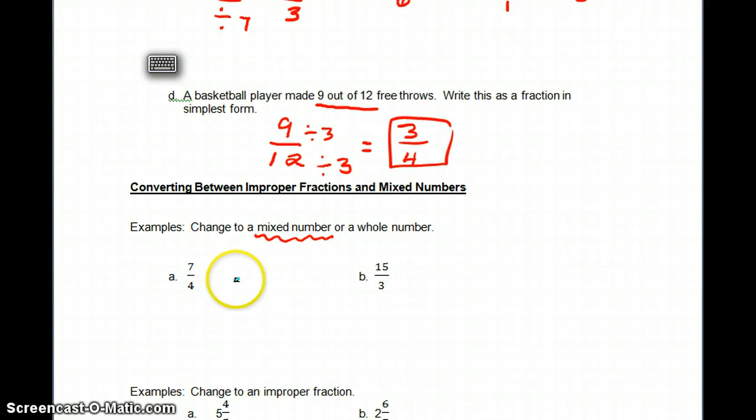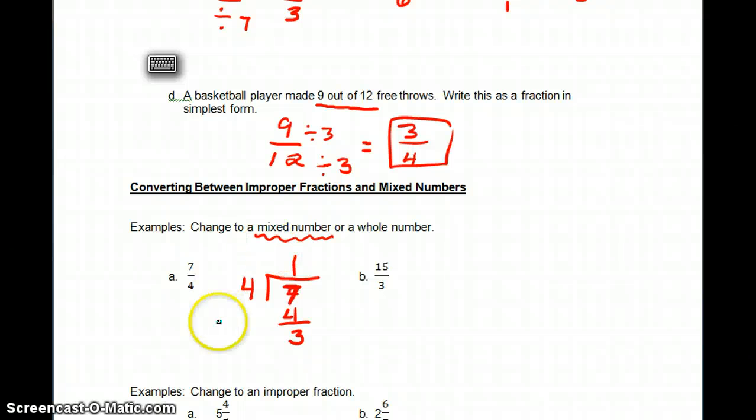So when you're converting it to a mixed number, what you want to do is bump that 4 out front and set up a division problem with the division bracket. So the 4 comes out front and the 7 goes underneath that division box. And we're going to do 7 divided by 4. So 4 will go into 7 one time. We'll do our subtraction, and we'll have a remainder of 3.